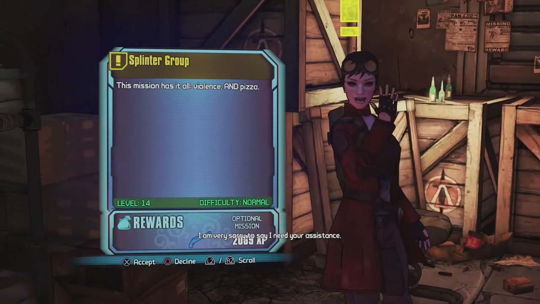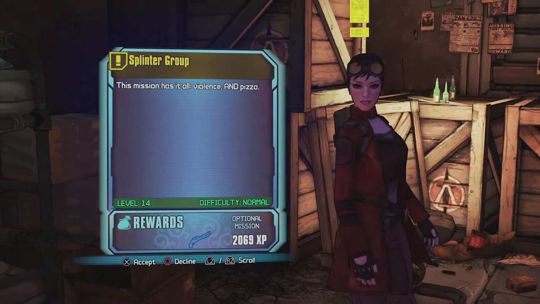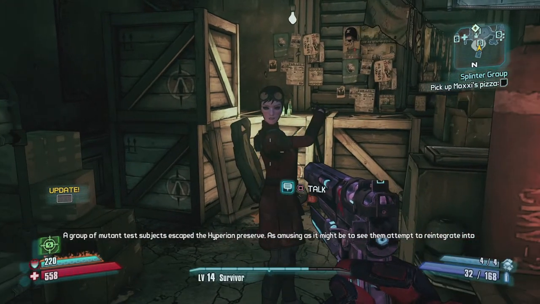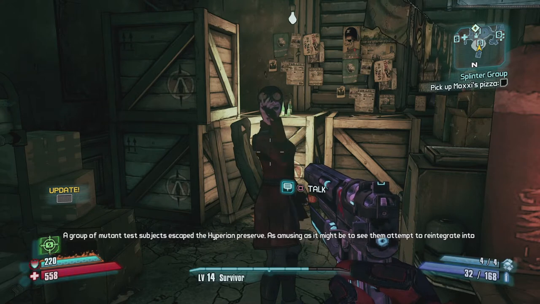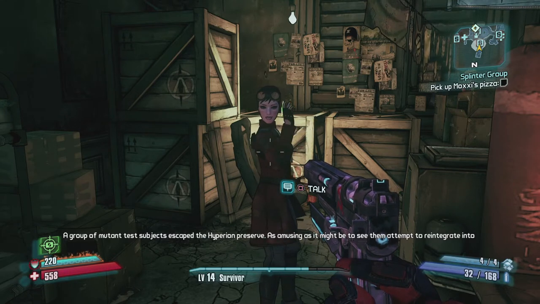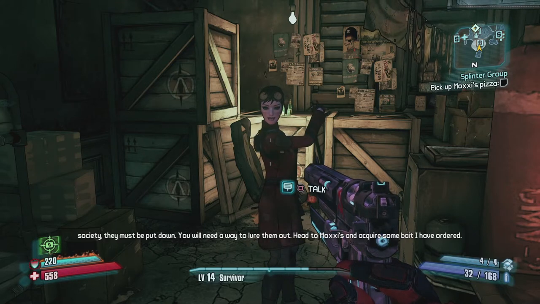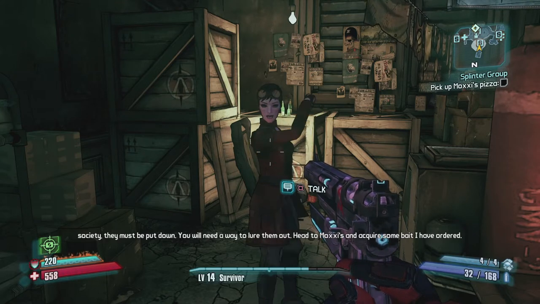Sorry to say, I need your assistance. But this mission has it all. Violence and pizza. A group of mutant test subjects escaped the Hyperion Preserve. As amusing as it might be to see them attempt to reintegrate into society, they must be put down. You will need a way to lure them out. Head to Moxie's and acquire some bait I have ordered.